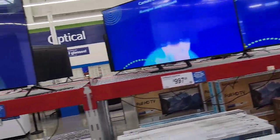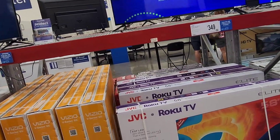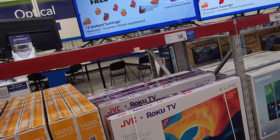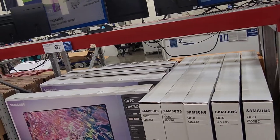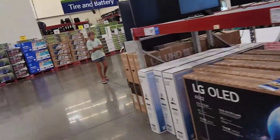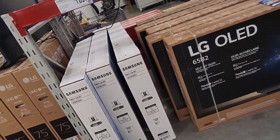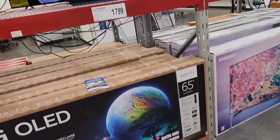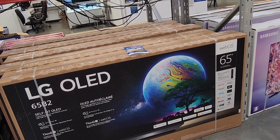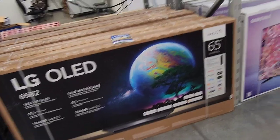What I have noticed is that Sam's Club does not offer as premium TVs as Costco. I don't know if that's because of the region or area. For a start, they don't stock Sony — I haven't seen any Sonys in the store. The highest model they had was the Samsung QN85 series, and if you don't count the LG OLED, that's about as high as they go here.